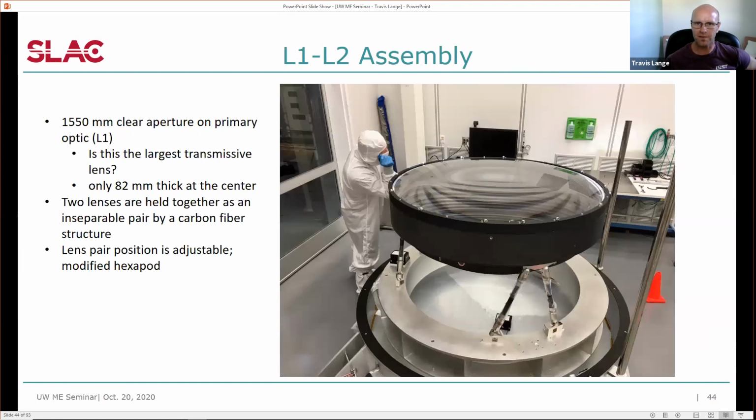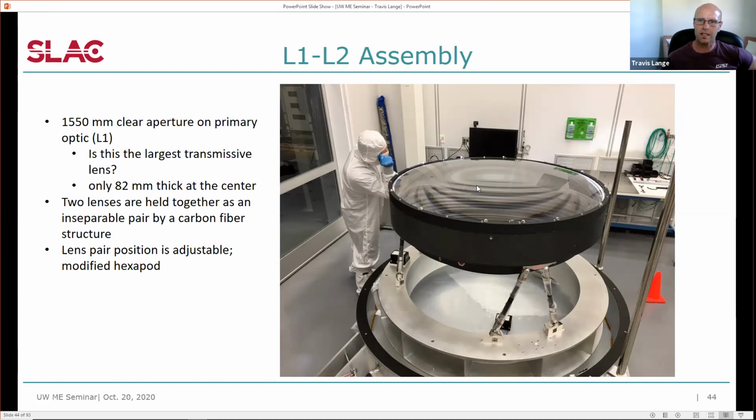I think most impressive is this L1, L2 lens assembly. This L1 is roughly 5.5 feet in diameter. It is very impressively large, and it has an incredible amount of shape to it. There's about 10 inches of convex shape on this L1 surface. And we think, nobody's told us otherwise, but we're pretty sure that this is actually the largest optical transmissive lens in the world. It's a really big piece of glass. It was very expensive, so I'm a little bit terrified about when it comes to the process of installing this on the camera, I'm not gonna lie.